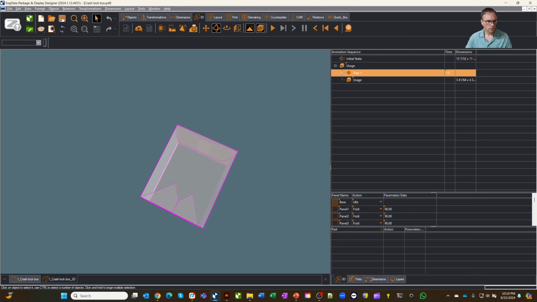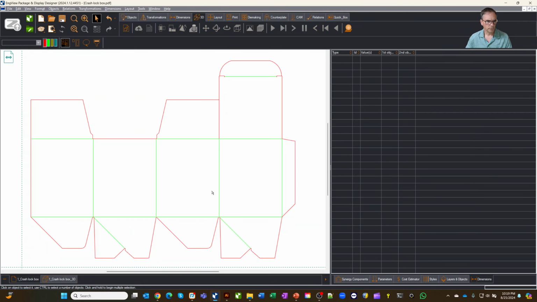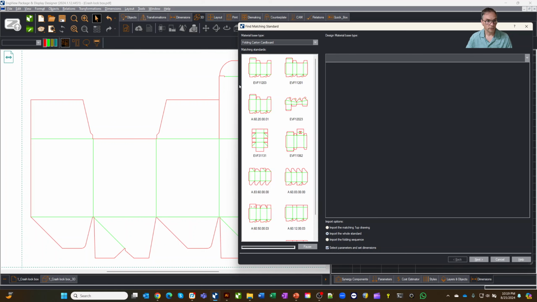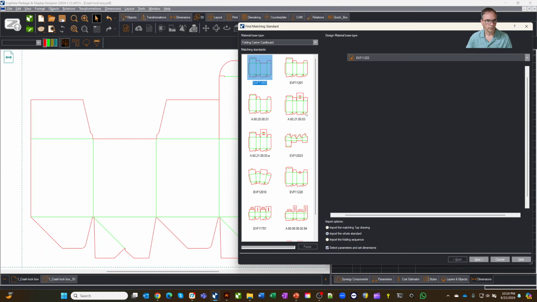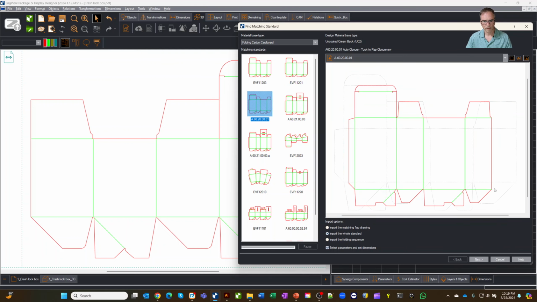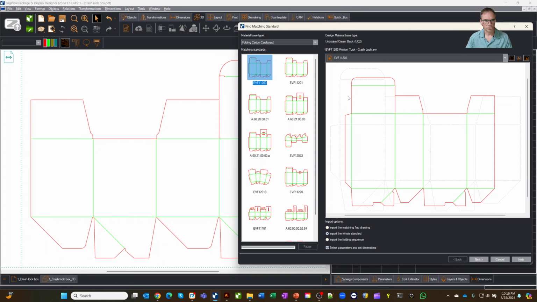But really what we want is for this to be a resizable design. And I don't want to take the time of resizing everything, because you notice I still have no parameters here. So I'm going to use one of our superpower tools. It's called find matching standards. You'll see artificial intelligence running through the library real quick, and it's giving us a couple of different examples. Here's one with some different flaps. We can come through and say, hey, what design is closest to what we want to use?